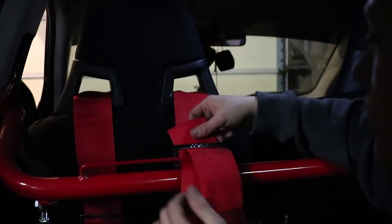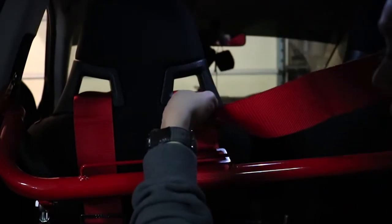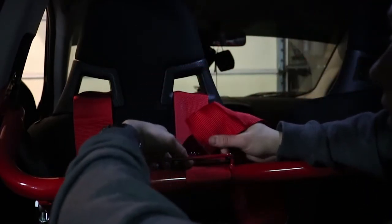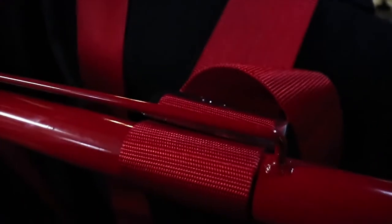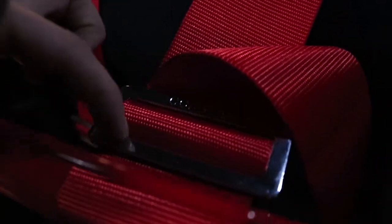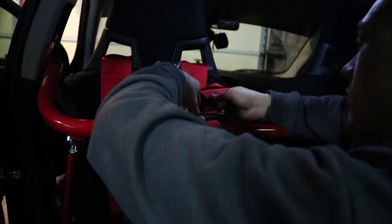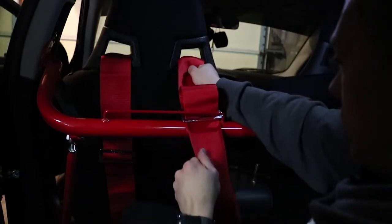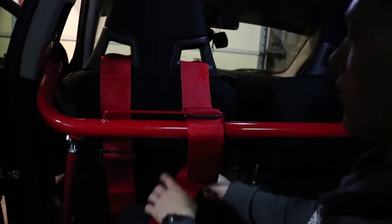You just go through there and pull that tight — make sure it's tight when you're doing it. Then to kind of lock it in, you go back through this last one right here, and then go back through this bottom part right here. That'll keep it from coming loose. That's how I do my harnesses — I just fold this up, take a zip tie, and zip tie them together.